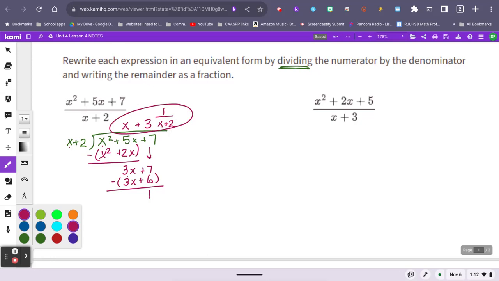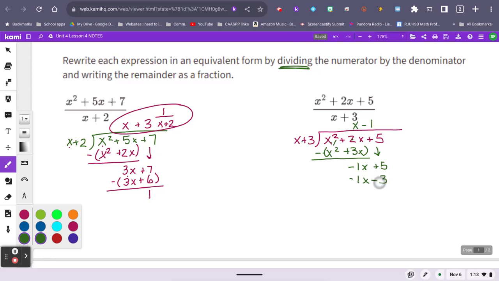Okay, I'm going to do it again. We have x plus 3, and then x squared plus 2x plus 5. X goes into x squared. We need 2 x's, so x times x plus 3x. We're going to subtract. The x squareds go away. 2 minus 3, we get negative 1x. Bring down the 5. And we're going to minus 1 because x going into negative 1.